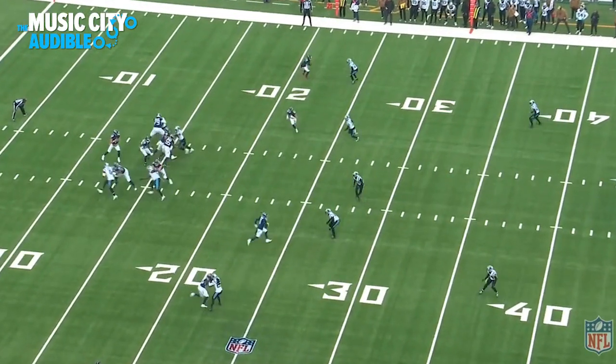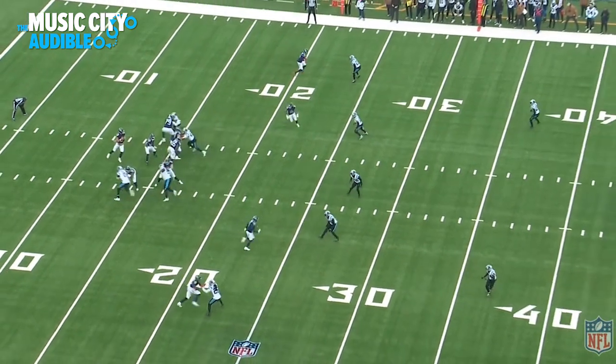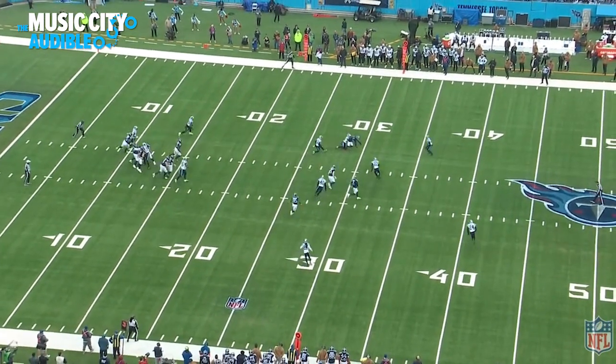Receives the snap, 1-2, back foot, plant, fire, and you get it to Hopkins here. Titans have a little double slant concept at the top of the screen. Hopkins with a slant, and the inside receiver also running a pretty similar route. Attacking this zone coverage, Hopkins gets in this little hole here, and Levis fires it to him, allowing Hopkins to run a little bit after the catch. You'd love this play to pick up the first down, but it's as close as it's going to get, typically, unless Hopkins can shed a tackle.